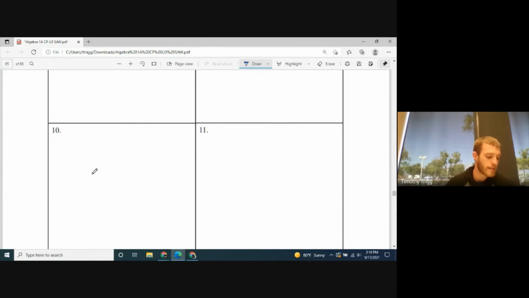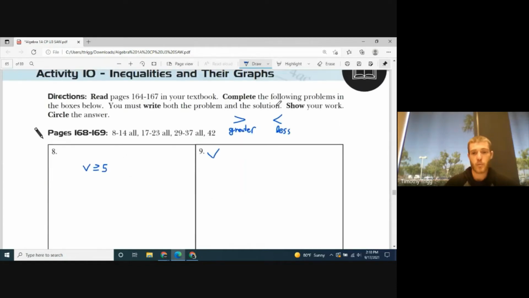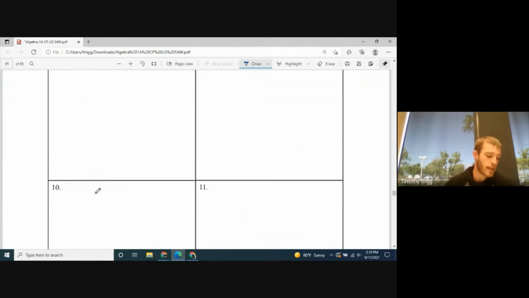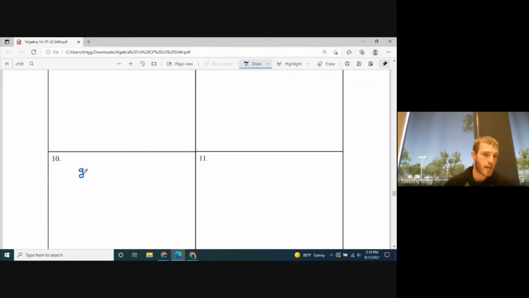It says 3 less than G is less than or equal to 17. So 3 less than G. So how do we write that? We only use these ones if it says is less than or is greater than. Okay, so it's a little bit tricky. So this one says 3 less than G. So we'd write G minus 3 there. So this is 3 less than G. Is less than, so is less than or equal to 17. That's a tricky one.